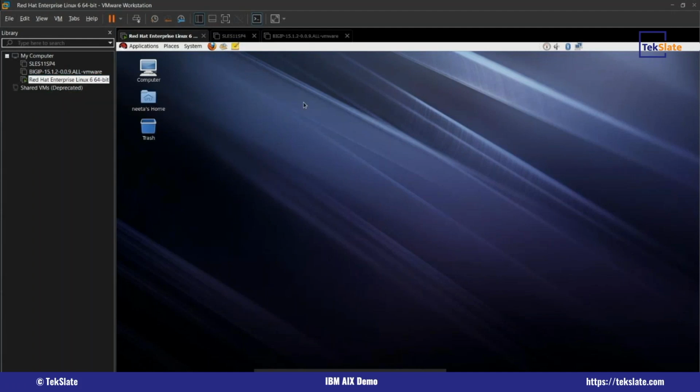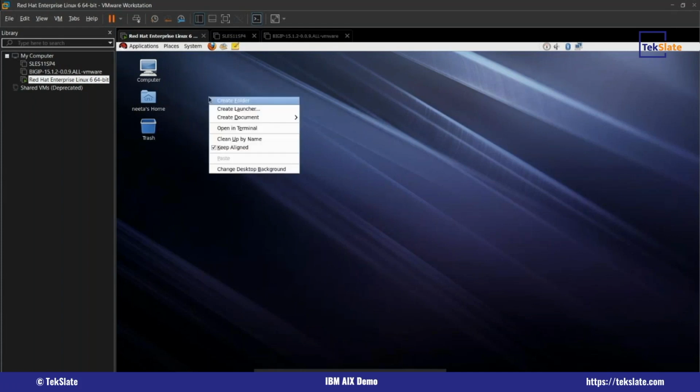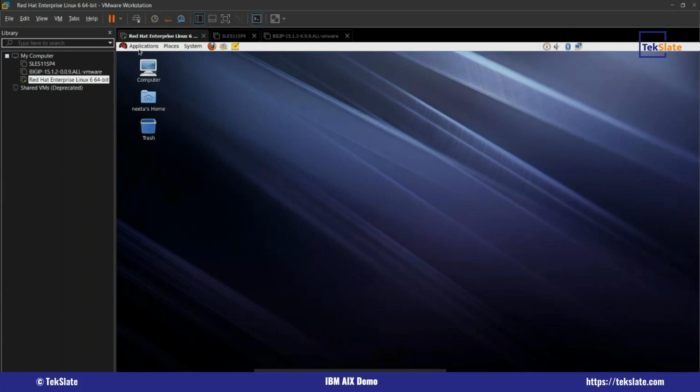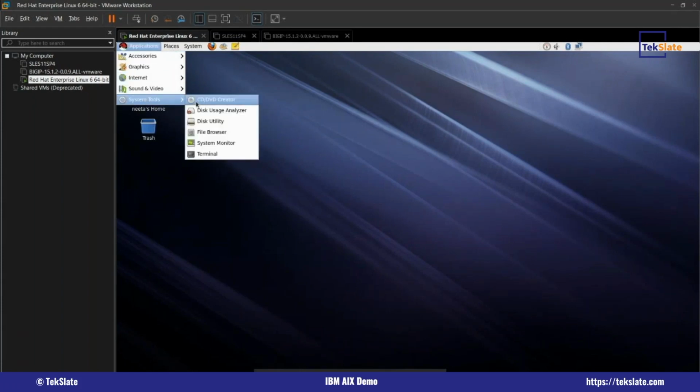Now I want to go into the terminal. What is the terminal? It is the command input. If you give the input, you will get the command output. Where is that terminal? Here. You can right click for the terminal, or go into Applications, then System Tools, then Terminal. These are the 2 ways you can go into the terminal to run your commands. Clear?